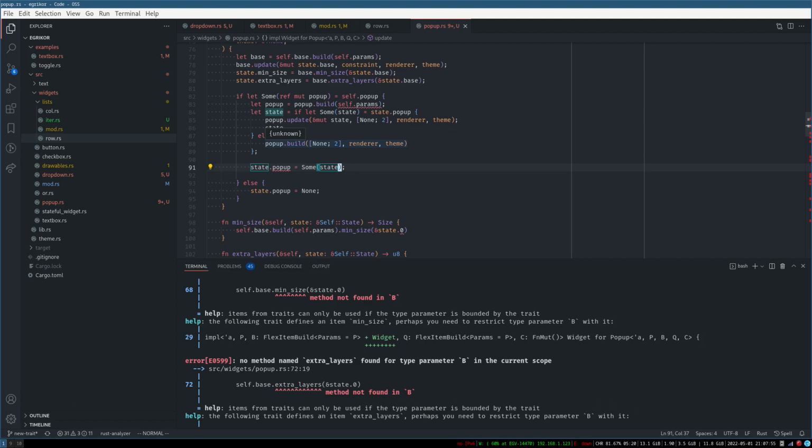But maybe that would cause some other problem. I don't know. All right, this is state. So maybe let's not call this state. I guess pop up state, and then we can go pop up state.